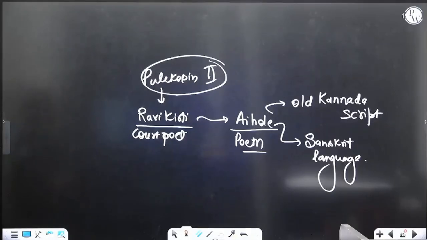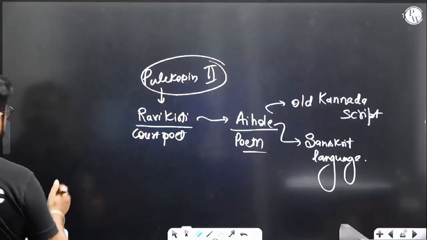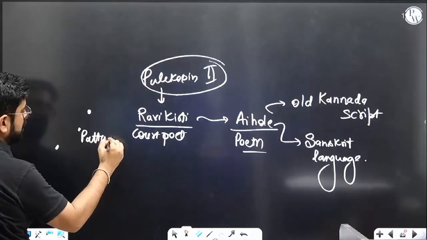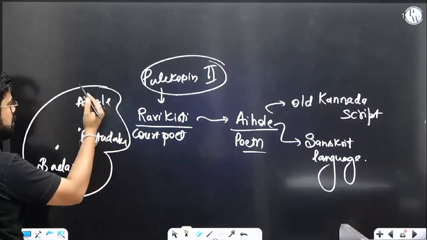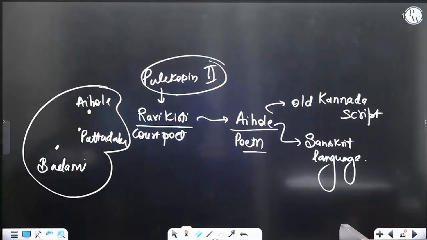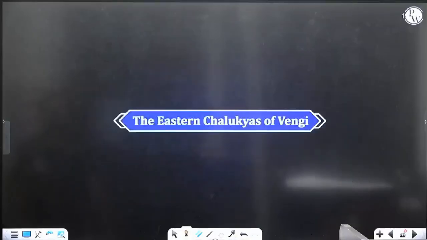What is Aihole? Aihole is the place now. So we were discussing that there are three places: Aihole, Badami, and Pattadakal. Right? All are nearby, within some 100 kilometers, 150 kilometers, something like that. They're very close to each other. Okay, Papanath and everything is Vesara only. All the temples we had discussed are Vesara.